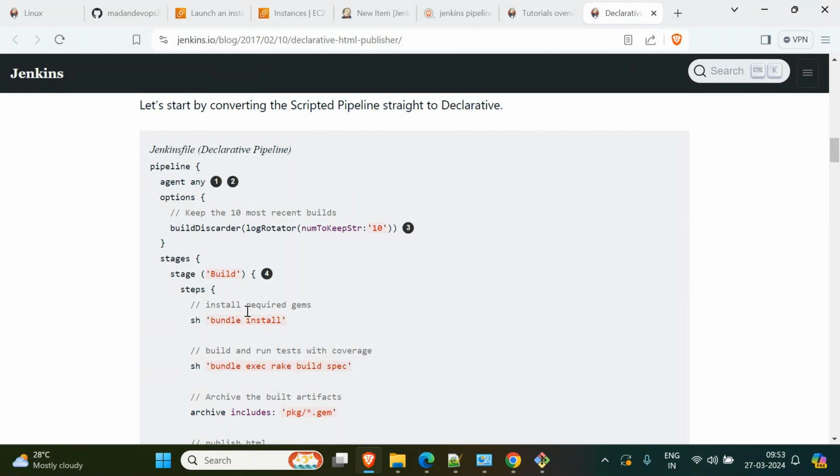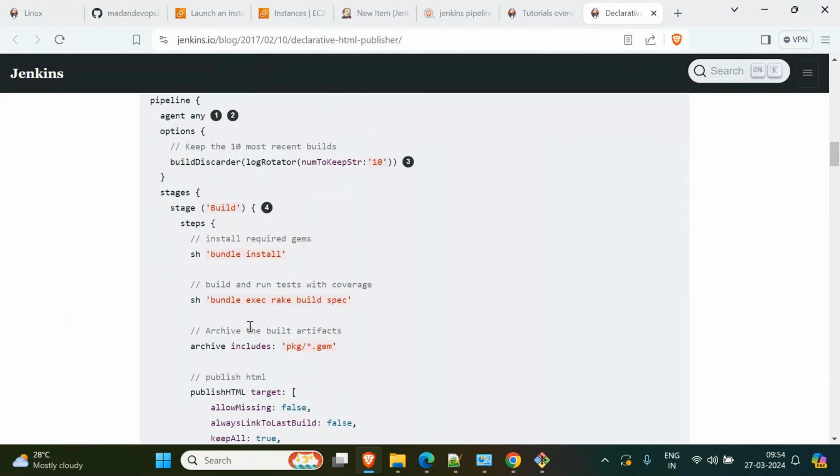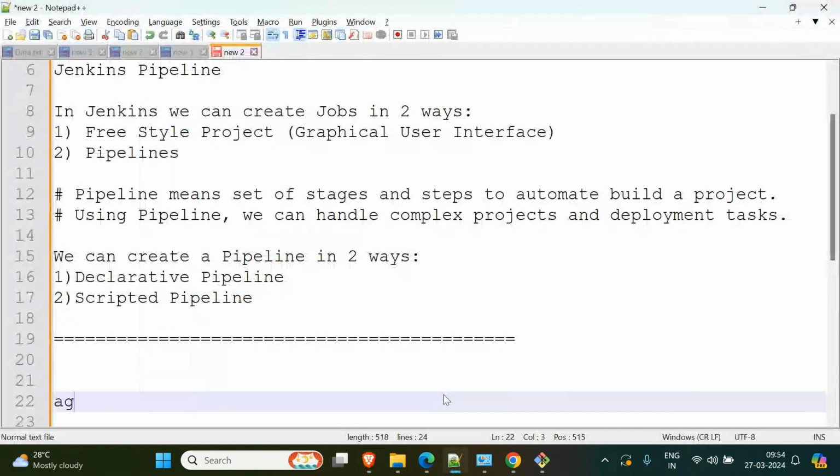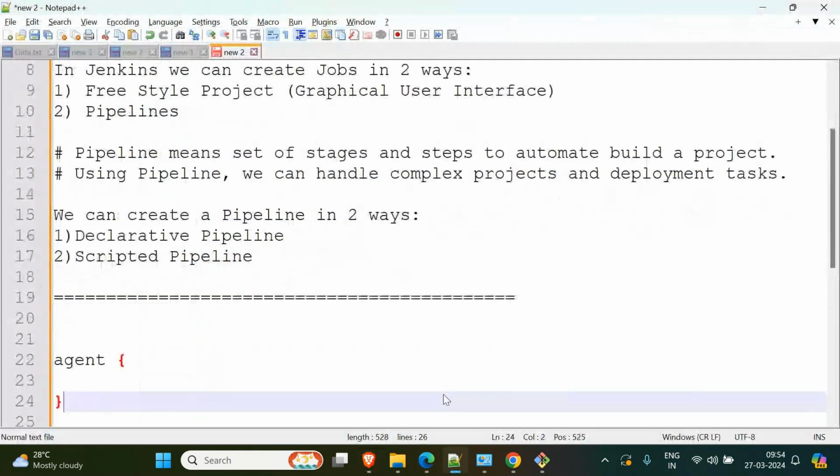Sorry, I got interrupted. So, agent any. Suppose you have slave nodes; agent any means you may have multiple slave nodes, and this job can be executed on any slave node, no issues. But if you want to run on a particular node, then you have to say agent, give a curly bracket, and inside the agent mention where you want to run it.